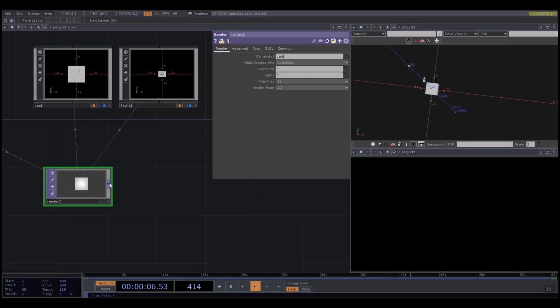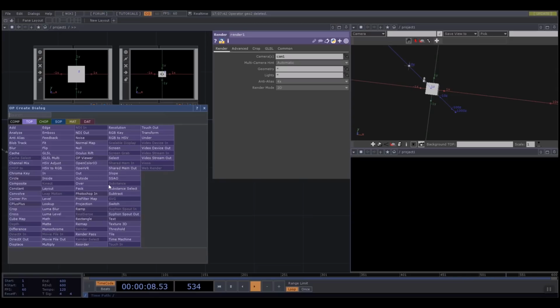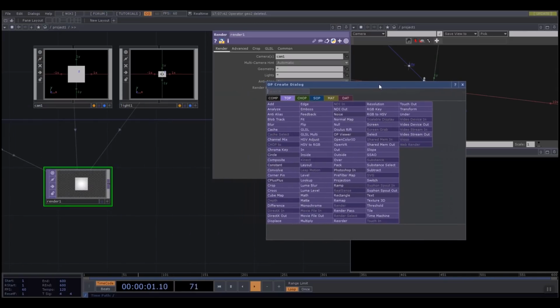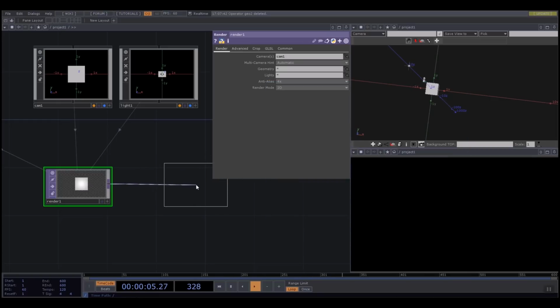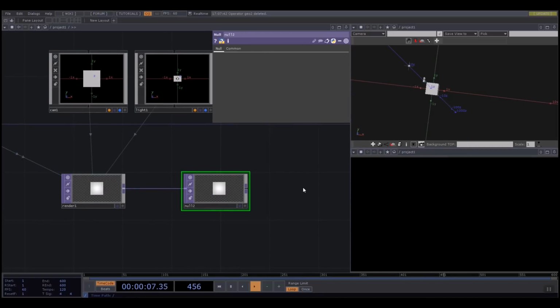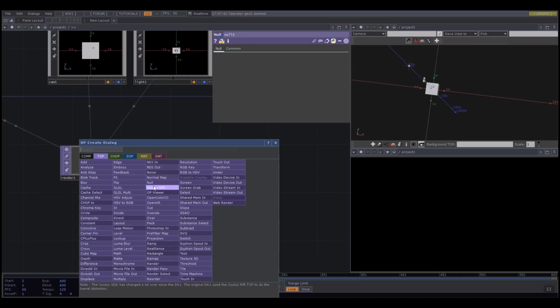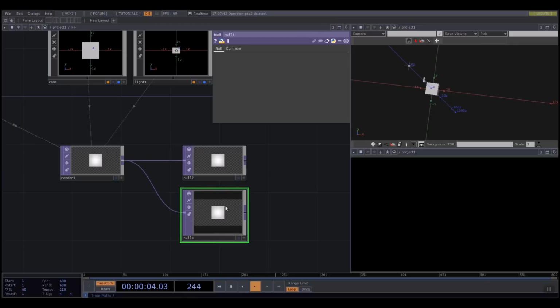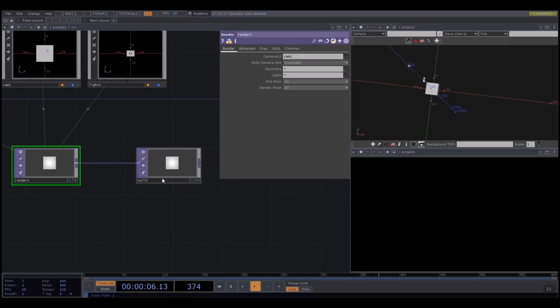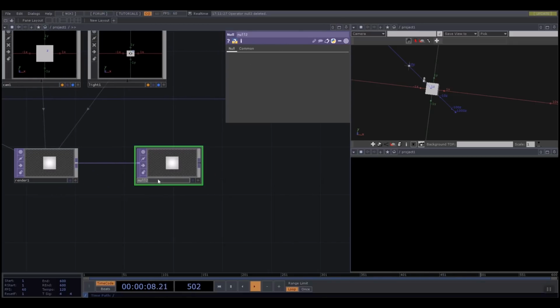So I'm going to right click the output of my render, and it'll give me the network tab, or the operator dialog tab, and I'm going to select null. And all that does is it automatically does the work of connecting it for me. I could quite as easily have double clicked, added a null, and connected it myself. But now that I have null, I'm going to double click its name bar where it says null2, and I'm going to call this output view. So this is almost me setting it to have a variable name.